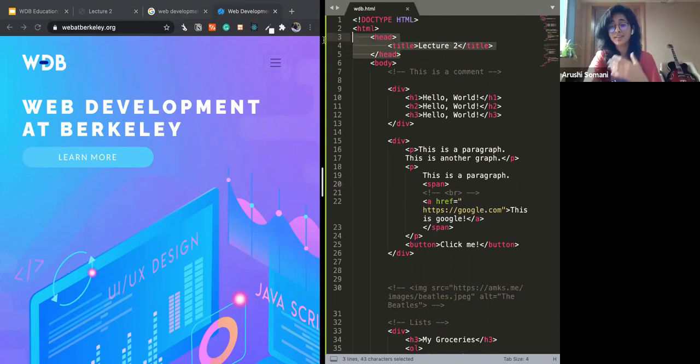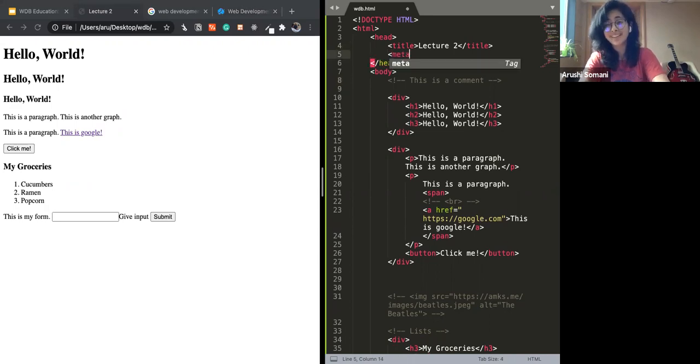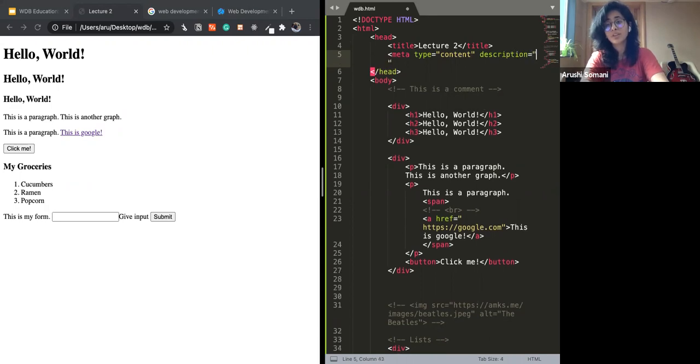The idea of the head tag was, as we mentioned a little bit before, don't worry if you didn't catch it, that every website has some metadata. It's the data that doesn't go in the body. It's the data not in this white square right here. So we're going to go ahead and put, very intuitively, a meta tag in there. Meta type is content. We're going to let it know what content we're containing. We're going to add a description that is, this is a practice site. And this is, again, a tag that does not close.